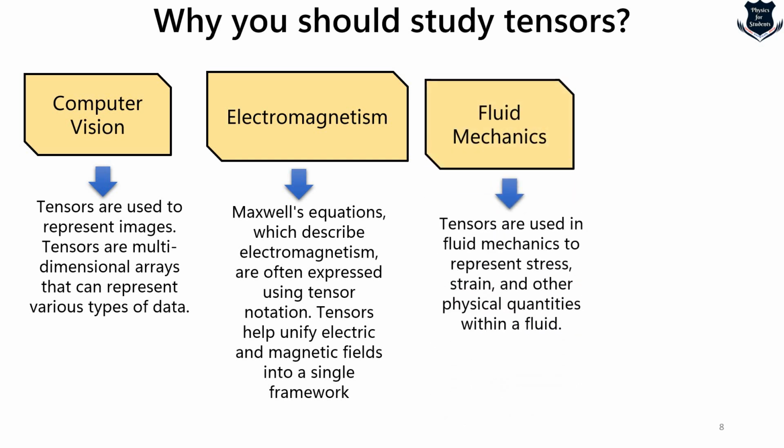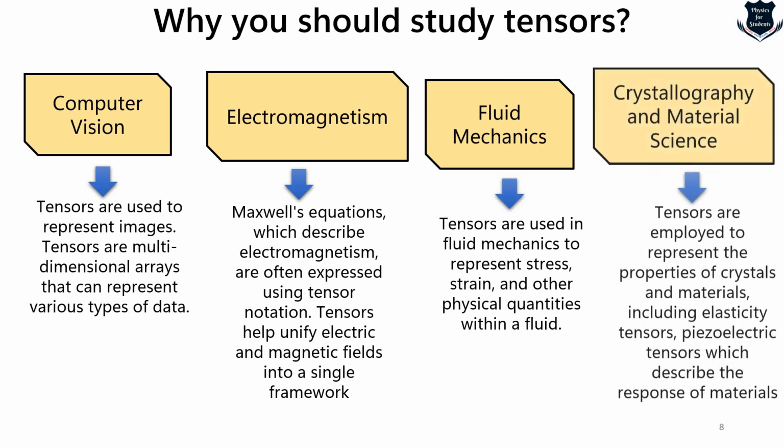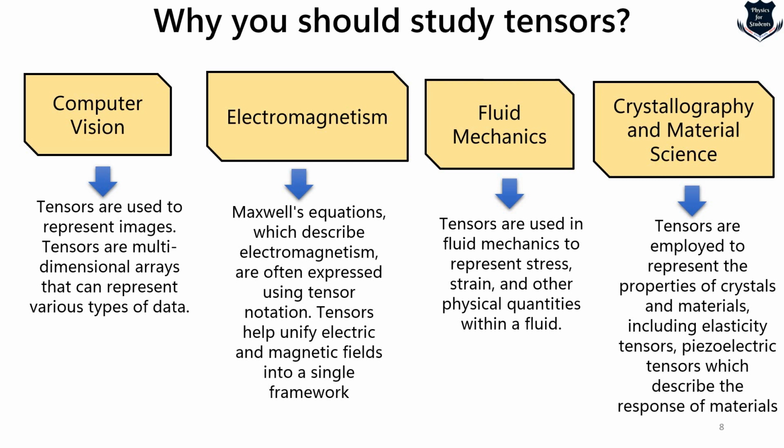Yes, fluid mechanics: tensors are used in fluid mechanics because they express stress, strain and other quantities. And finally, crystallography and material science, because remember, tensors actually started not with physics, not with mathematics, but to study the characteristics of crystals. Crystals, when they are heated up, expand in different directions, which vectors actually cannot take care of. So definitely crystallography, material science, piezoelectricity, elasticity, everything is taken care of by tensors.